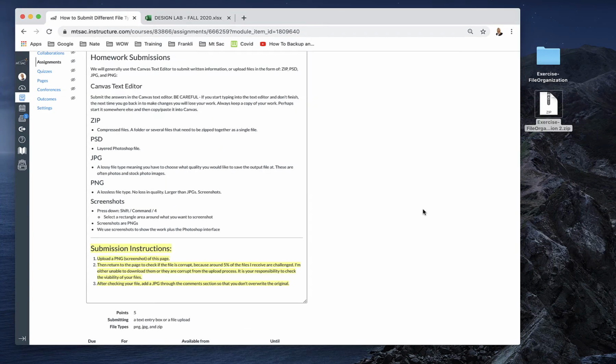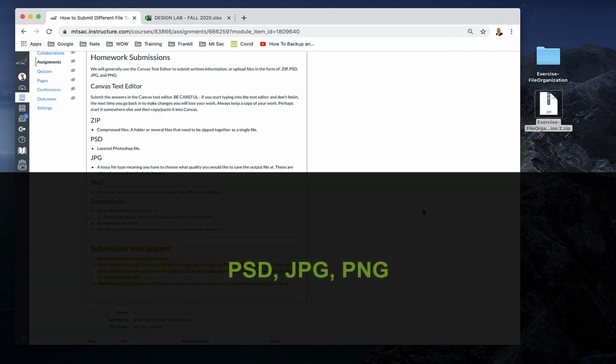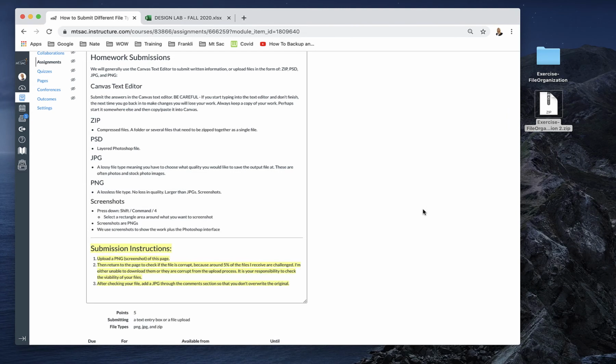In addition to a zipped file, I'll ask that you turn in a Photoshop file sometimes. Those are large, and we'll talk about how to get them smaller down the road. Optimized files, files that are saved out from your Photoshop file that I'll be asking for, are JPEGs and PNGs. JPEGs are the type of files that you'll often get from Shutterstock. They are generally photos. PNGs are a little bit larger than JPEGs usually, not always, but they save more information in them. Again, we'll talk about that later in more detail.